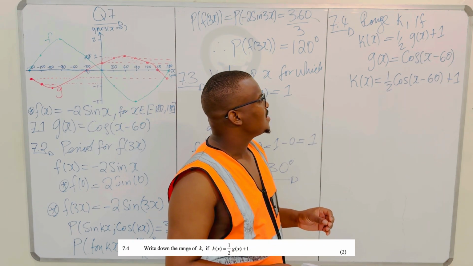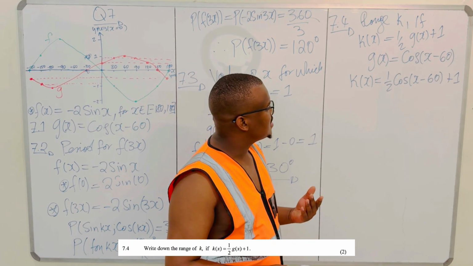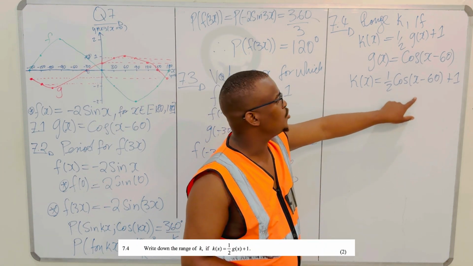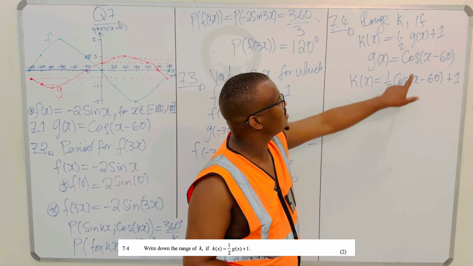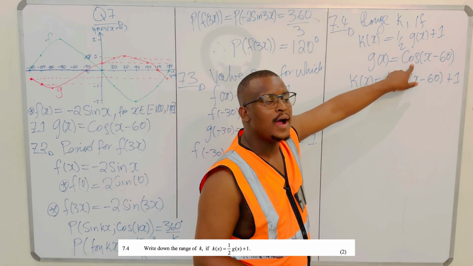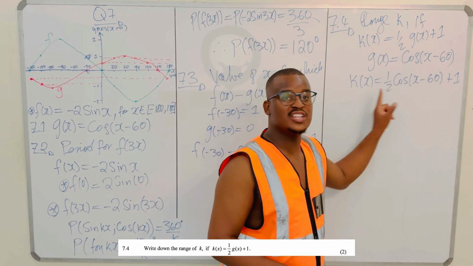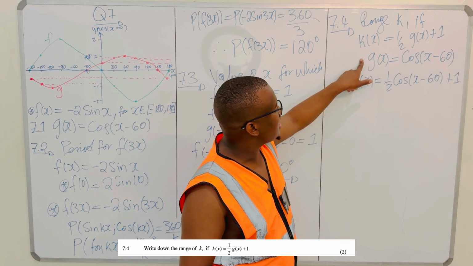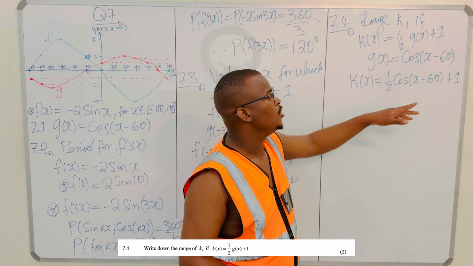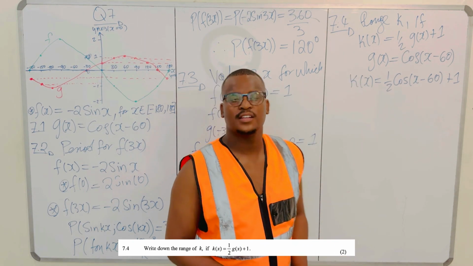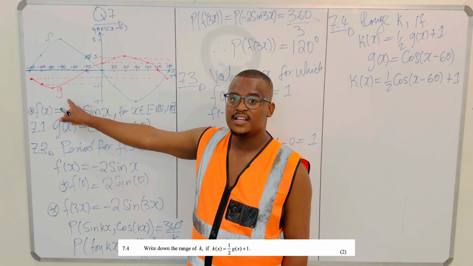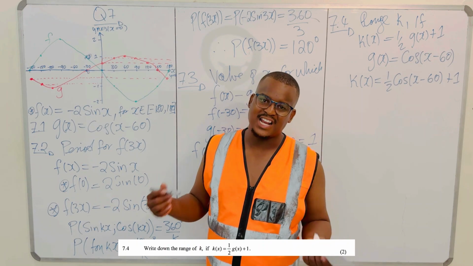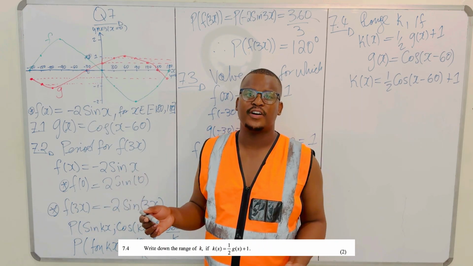Now, the way I usually approach this, I always start with what I know, with the function that I know. The function that I know is this one. And then from the function that I know, I try to recreate this situation here. No problem, let's do that. Where is g of x? G of x is the red function, right? What y values this function is allowed to use, that is the range of the function.